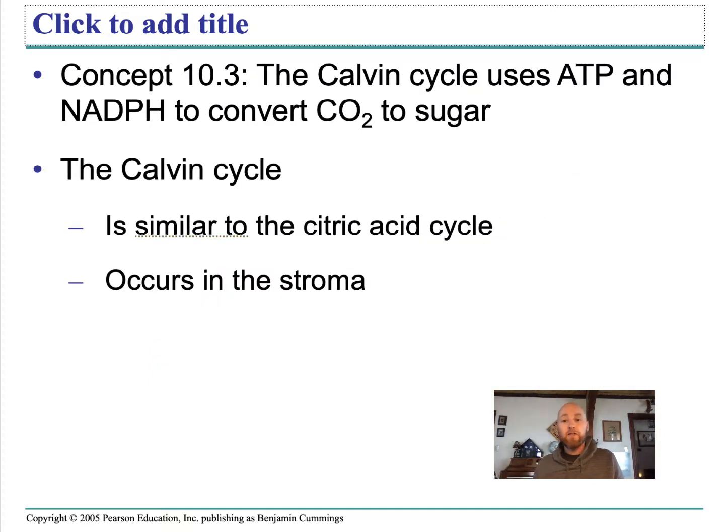So now we have a bunch of energy stored in the form of ATP and NADPH. Now we go into the Calvin cycle, and this is very similar to the cellular respiration process, the citric acid cycle. If you recall, the citric acid cycle is going to use up our sugar and release CO2. Now we're just doing the reverse. We're taking CO2 out of the air, we're adding the energy to it, and we're going to make a sugar. So it's essentially the reverse reaction. And all of this is going to take place in the stroma, the thick fluid outside of the thylakoid.